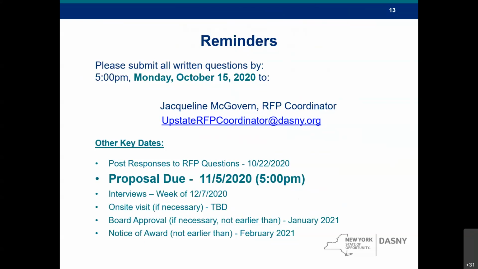DASNY has gone out for an investment RFP in the past. What has changed now, and why was there no decision in the past? Yeah, I think that we did go out to RFP prior, and we did some looking internally after and determined that we wanted to go back out and specifically look at the pieces individually. When we went out prior, we were looking at the debt side and the investment side. Internally, we decided that we wanted to separate those two items and look at those individually. And now we're going back out to RFP just for the investment piece.